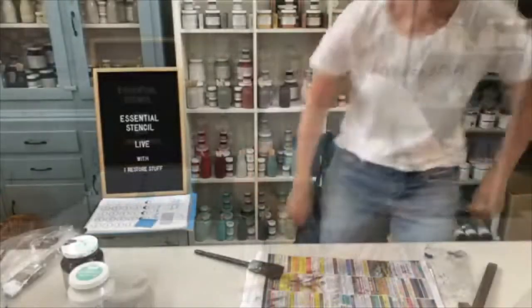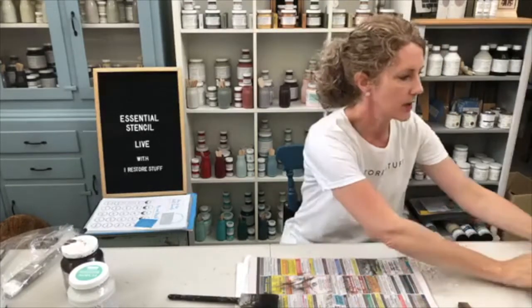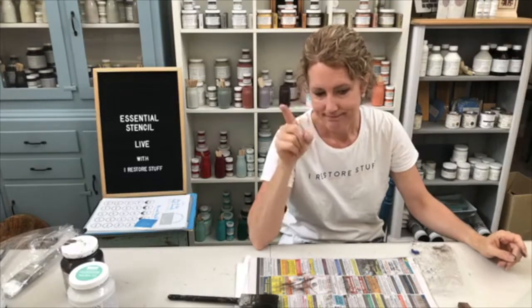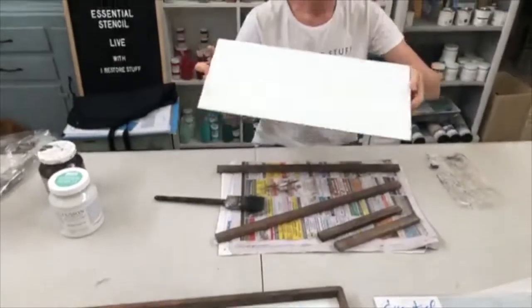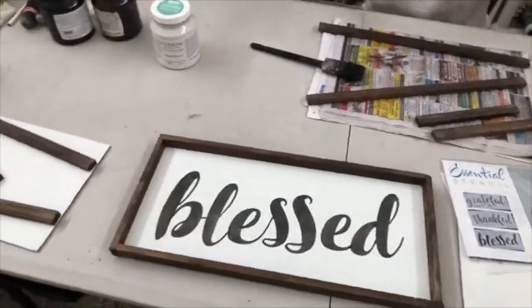So 38 degrees Celsius is 100 Fahrenheit. I'm so sorry we had to disconnect — it kind of disconnected on us. I'm just going to refresh the page to make sure we're live properly. We were partway through a really cool project and I hate it when that happens. Anyway, we were staining just the little pieces of wood for the outside of our farmhouse signs, and we've also painted our board in the picket fence color — a bright white — which is almost dry ready for a second coat.